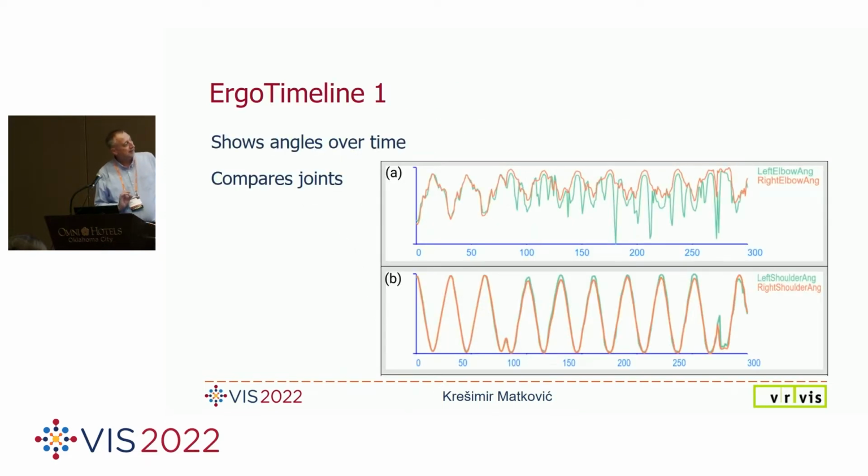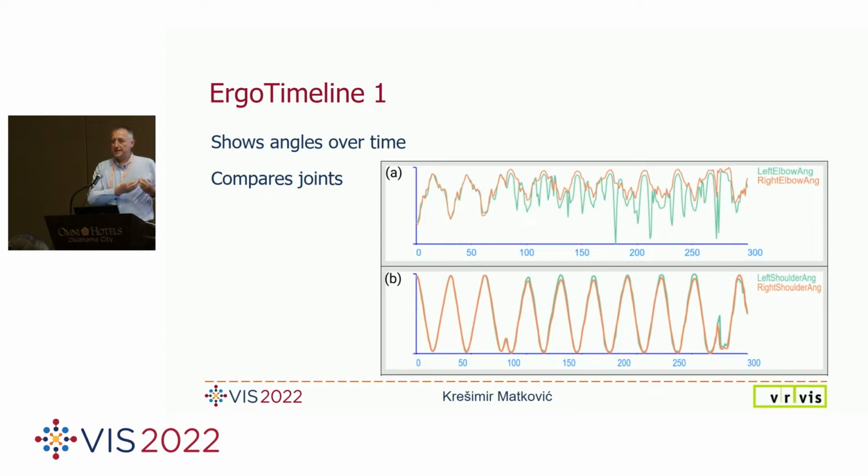We also have a timeline. This is with time. You can select angles. For example, here is elbow left and right. And then you can see the angles of left and right elbow over time, one in green, one in red. And you can see that sometimes both elbows have the same angle, and sometimes they go apart. They are different. And this is exactly our point. They can analyze data in such a way.